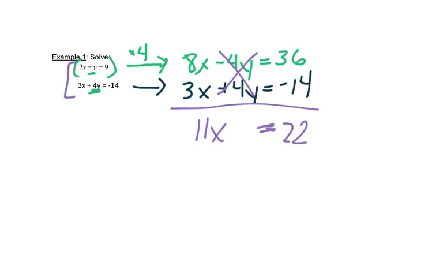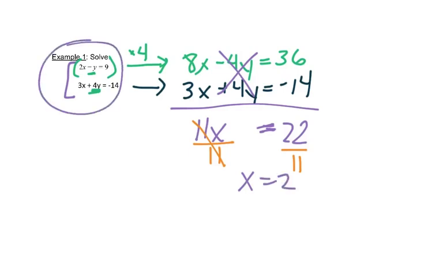So this is what I was trying to say before, is that now we've got an equation with just a single variable in it. We'll just divide both sides by 11, and that gave me x is equal to 2. So now I know what x is. So I go back to either one of my beginning equations. It doesn't matter, whichever one looks shorter and easier. To me, the one on top looks a little bit shorter or easier, smaller numbers. So I'm going to put this 2 in place of x in that top equation.